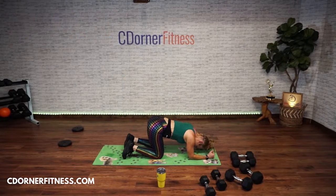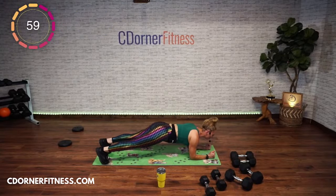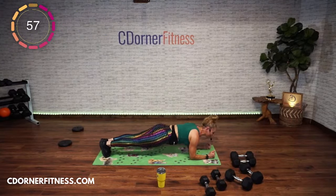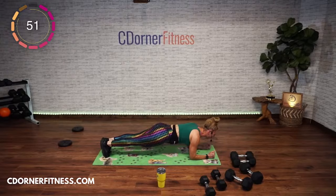All right, you ready? Plank, let's hold it. Good, hold. Okay, now everybody bring your feet together. Squeeze your butt real hard, hold it right there. Good, good. Now get up on your tippy toes. Tippy toe, squeeze your quads. That's for Allie. Hold, good. Thumbs up. And I want you to think, thumbs up.